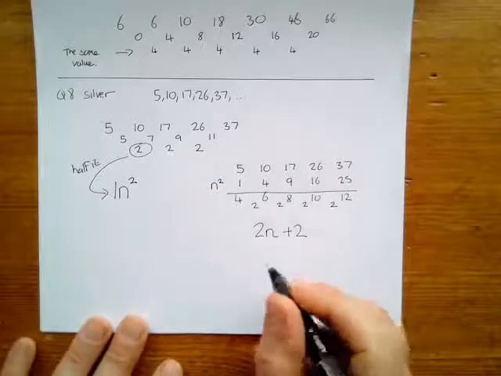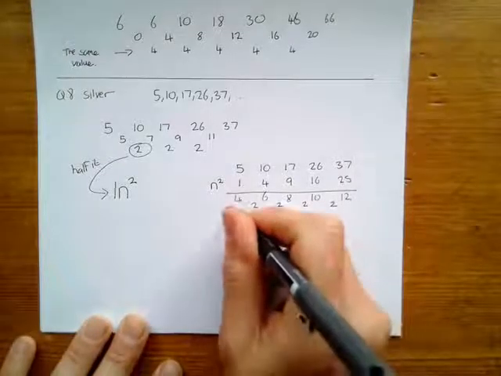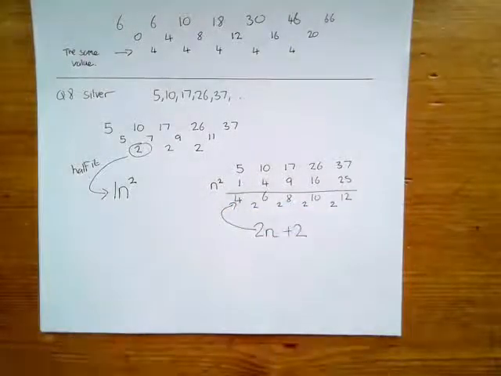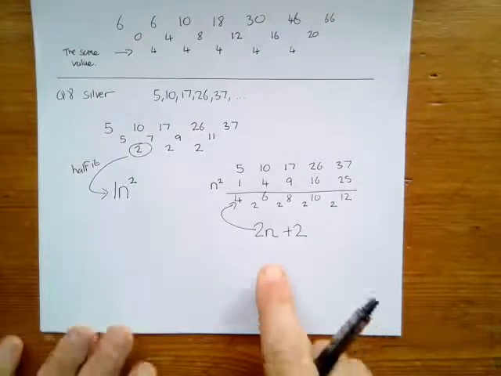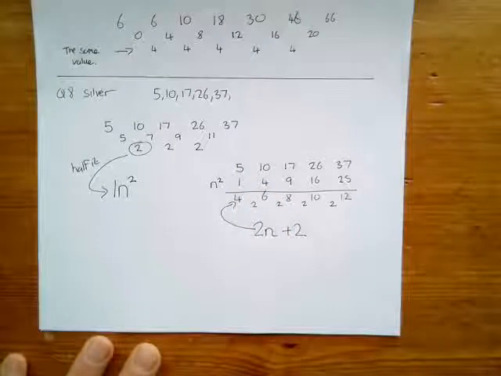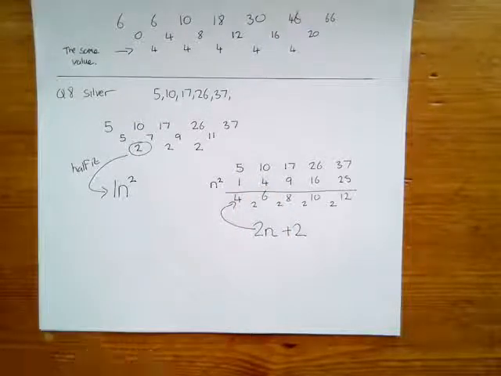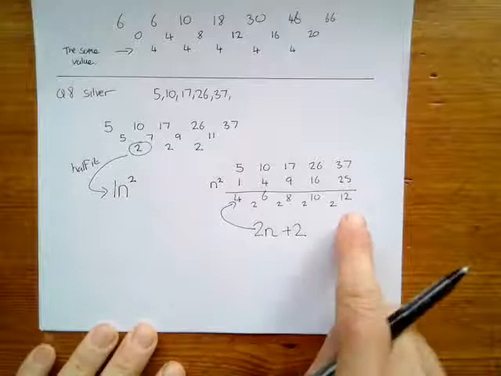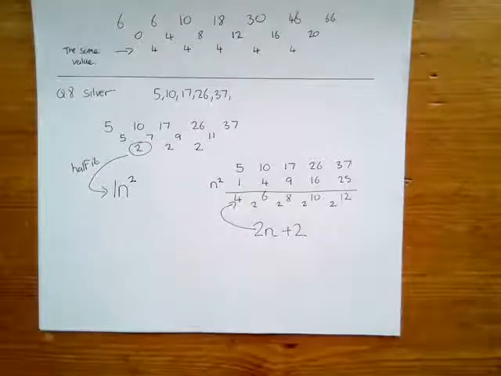Okay, so to get that number there, you look at the 2 there, and you look at the first number, and you think, oh, I've not quite got the right start number. So 2n plus 2 is this sequence here. Okay, if you're struggling with linear nth term rule sequences, I'm sure if you look on Hegarty Maths, you can find a video on it, or just message me if you don't understand what I've done to get 2n plus 2 here. I know we've covered that before, so hopefully you know how to do it.